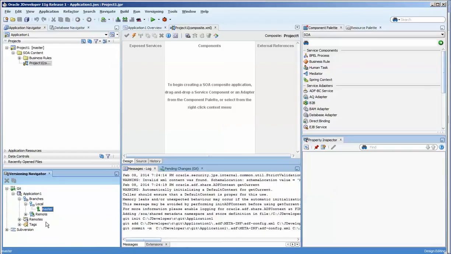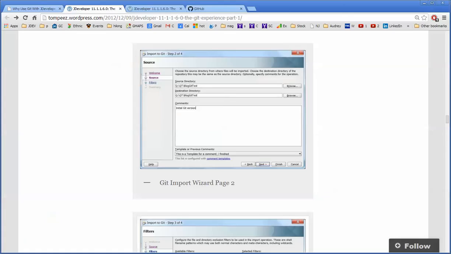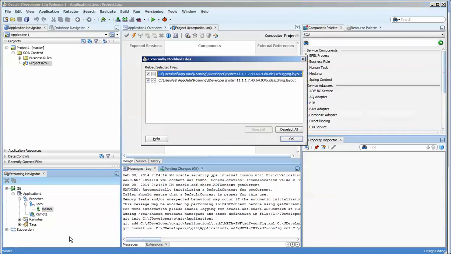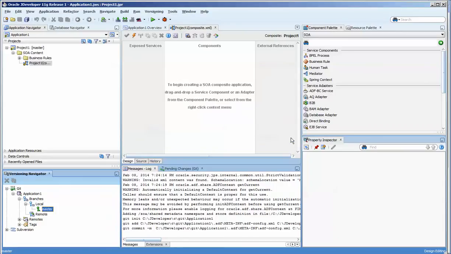And you can see here that you have a master. You don't have a remote. Now the whole idea behind Git is that you have a master, generally, on a source like GitHub or some other internal source that you might have. And we're doing this again. And then you download it or clone it to your local directory.